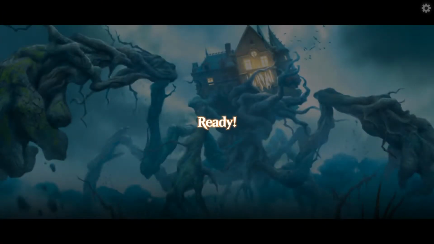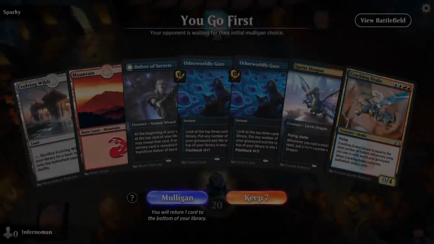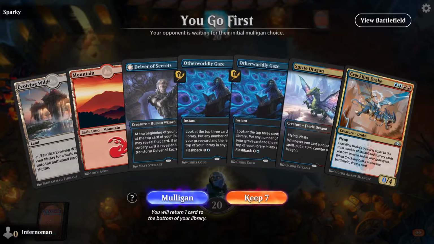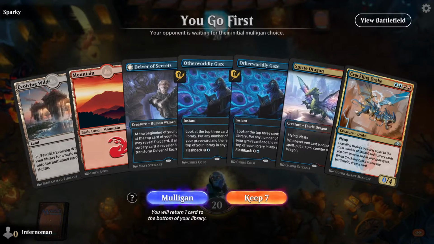Alright everyone, here we go. We're going to be playing now against Sparky, and we're going to show you again, ideally, how you should be trying to play this deck. So as you can see right here in our opening hand, we don't have blue mana. Oh man, this is going to be a little awkward. You could probably keep this hand in some matchups, but you most likely shouldn't be mulliganing.